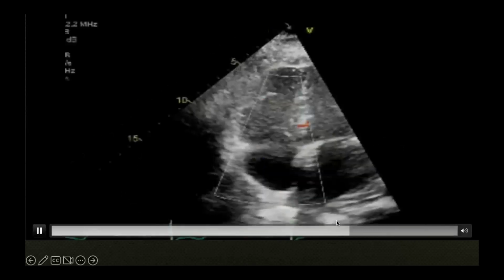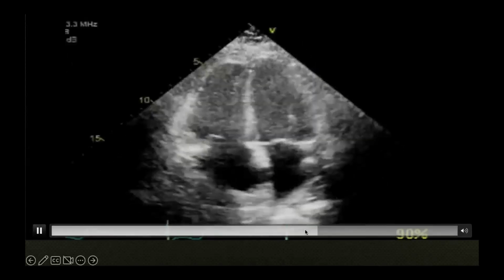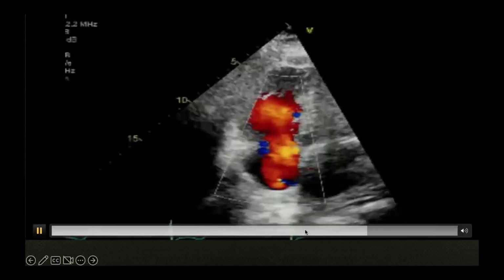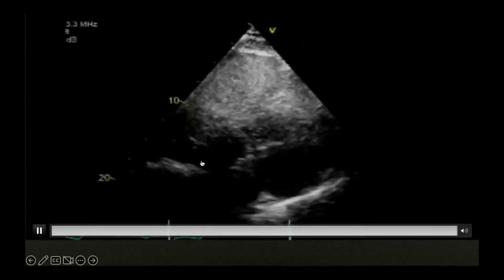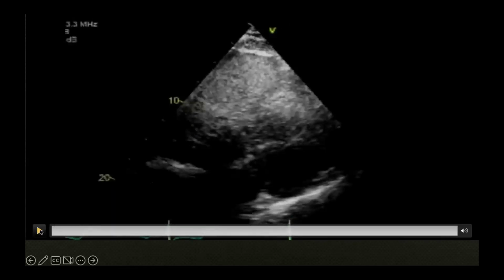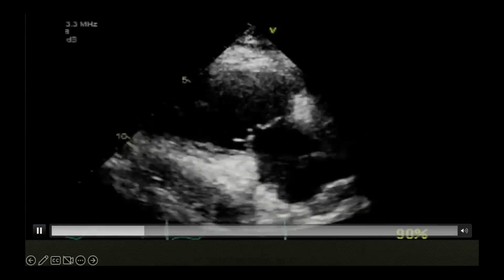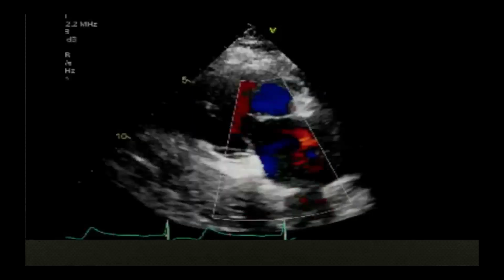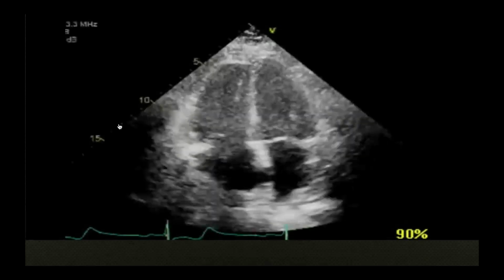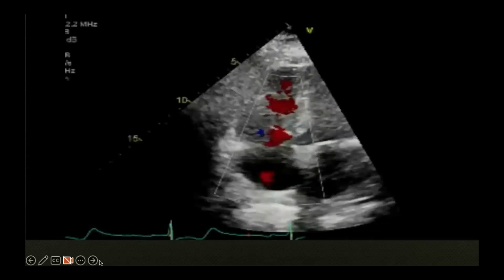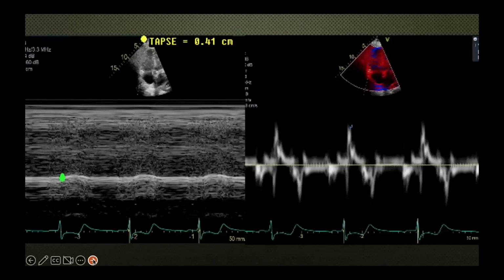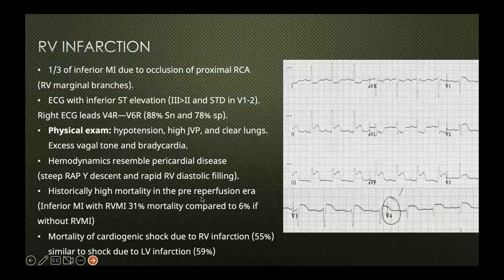And from the apical view, it's very dramatic. Sorry, this is on loop. You can see the RV systolic function is severely reduced. The IVC is not clearly seen, but it's dilated and not collapsible. So I'm just going to repeat it again. You can focus here on the RV systolic function, especially in the apical view, where there is marked severe RV dysfunction. And you can see here TAPSE severely reduced, S' velocity again severely reduced. All of these features suggest severe RV ischemia and infarction.